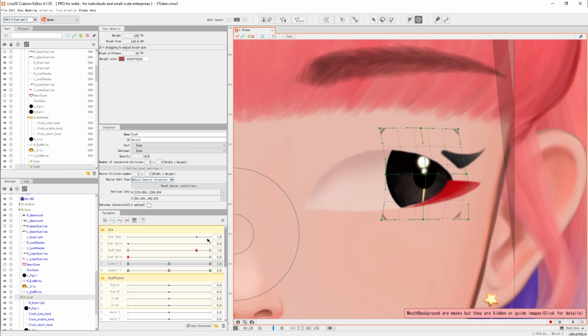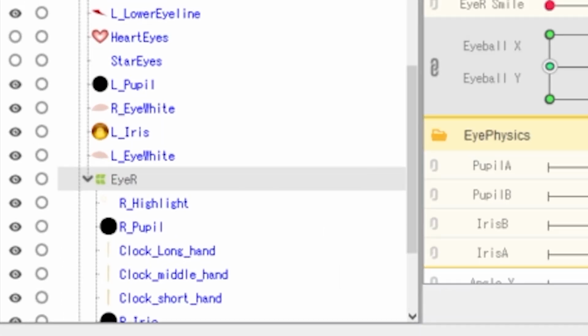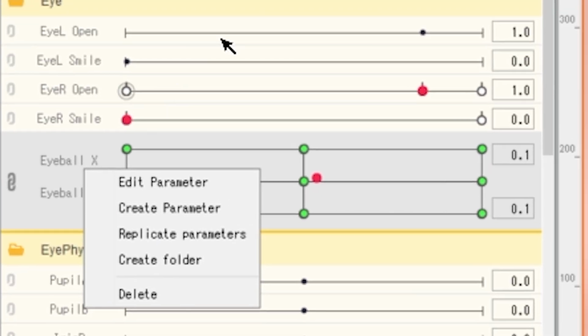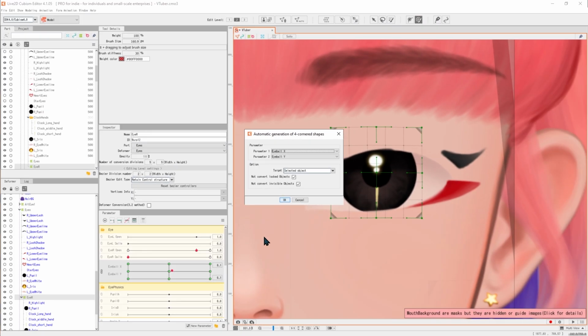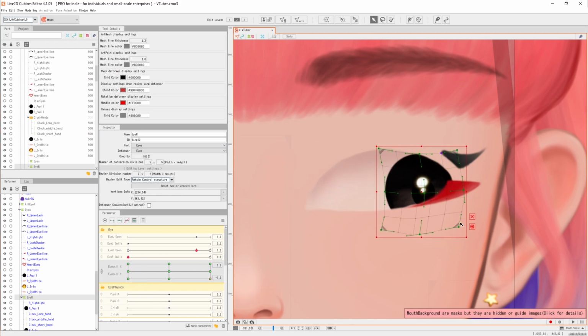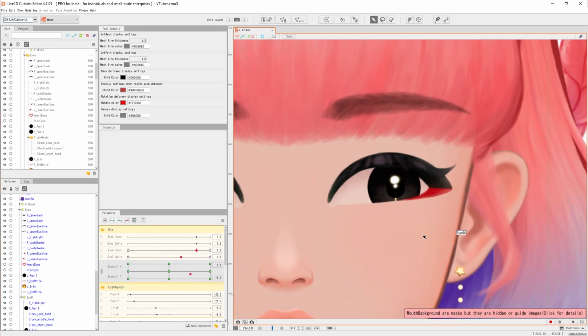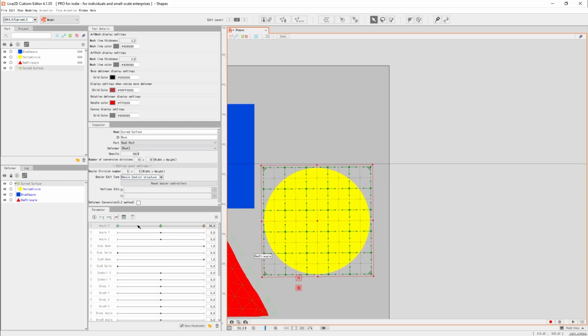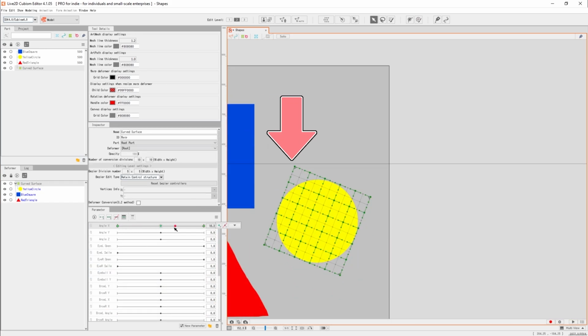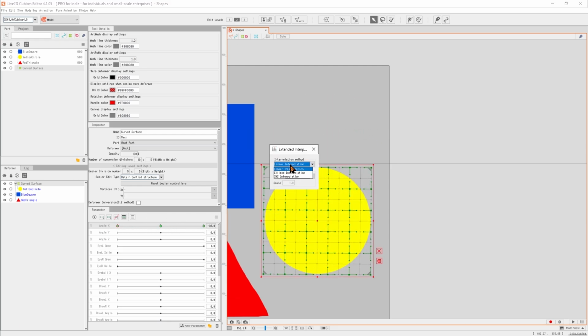And once I'm happy with eyeball X and eyeball Y, it's time to see how they look together. Select the IR deformer and select eyeball XY parameters. Then choose Synthesize Corners. This will automatically generate the 4 corner values here. It's generated poorly, but better than starting with a blank canvas. Once I fix these generated corners, I dip my toes into extended interpolation. Basically, when Live2D makes an art mesh or deformer move from keyform to keyform, it moves in a linear path by default. Well, this path could be set to a curve with extended interpolation.